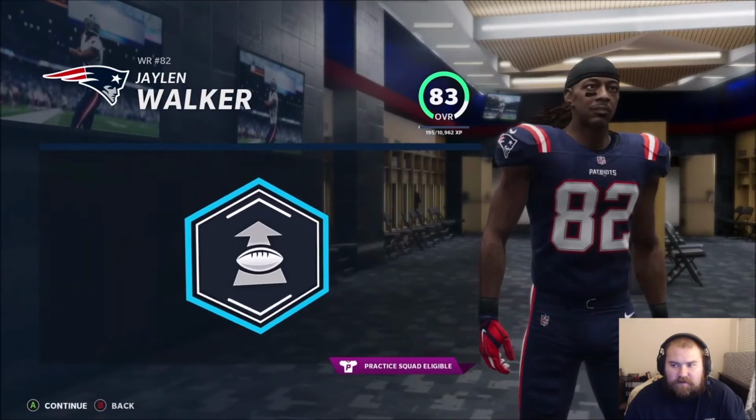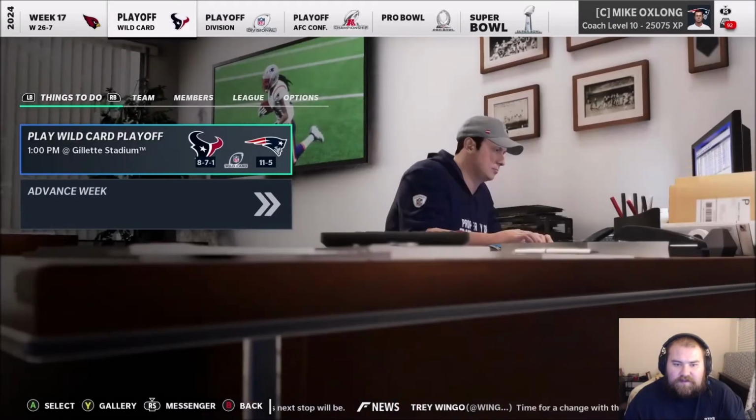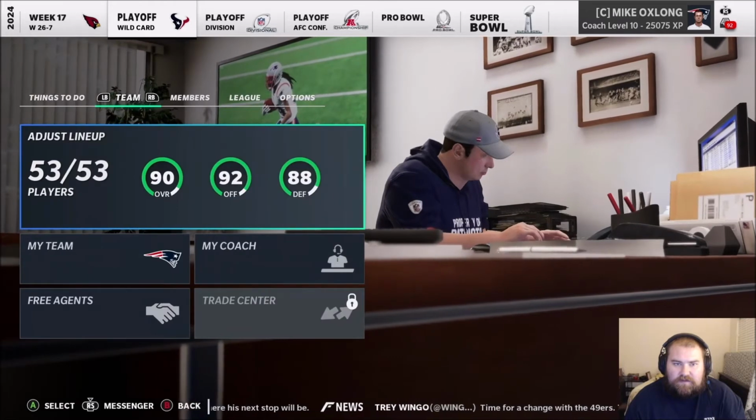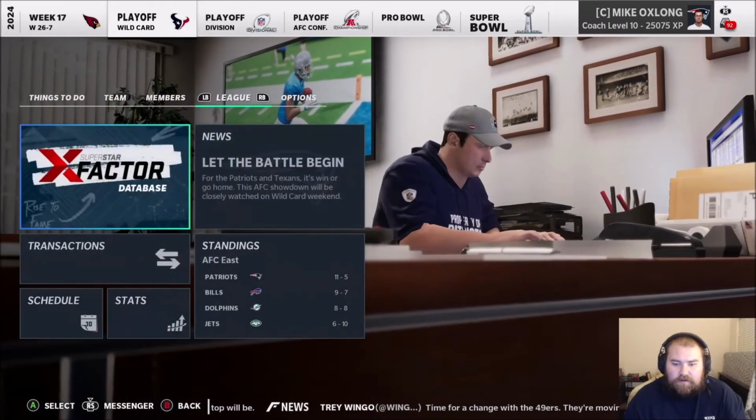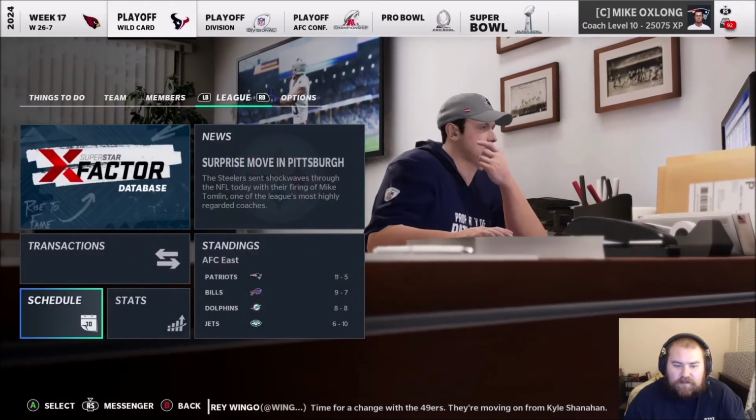Put it on deep threat, see if we can get maybe some speed or something out of it, even though he doesn't really need it. So we finished 11-5. We played the 8-7-1 Houston Texans in the first round. We're a 90 overall. There's no way we really lose this, right? We won our division. Let's check the stats at the end of the year. Go ahead and check yearly awards too.